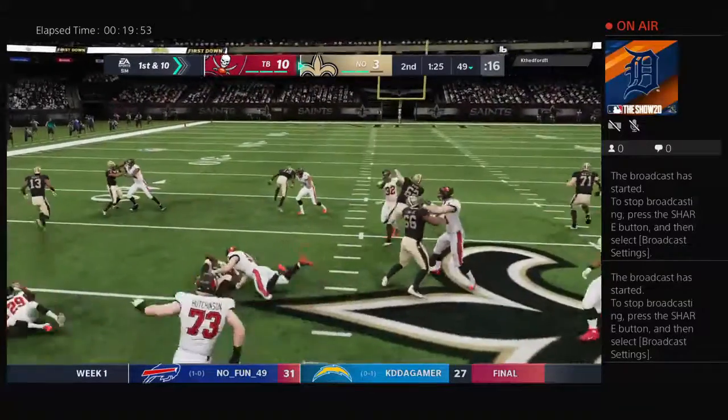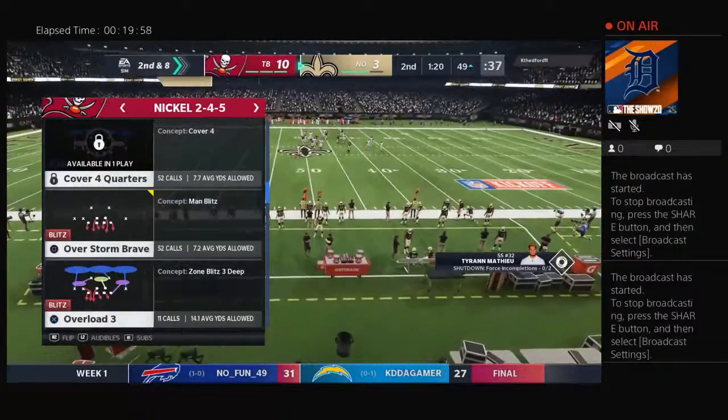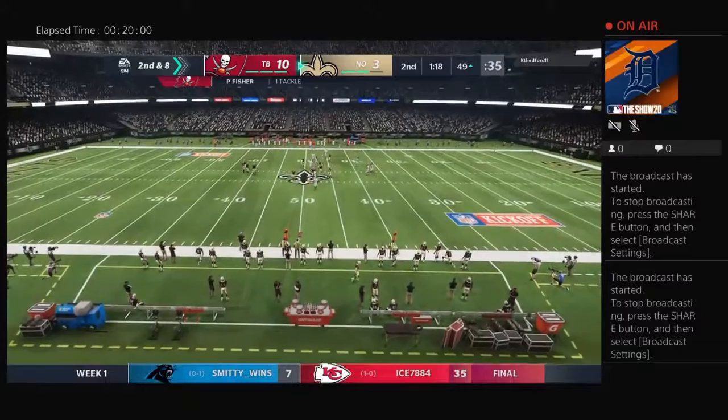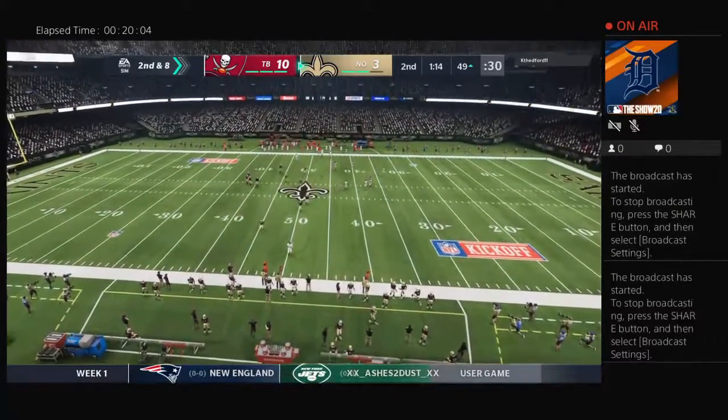The shotgun now. Here's an inside give. And he's able to get across midfield and down into Buccaneer territory. Give him a couple on the carry there. 2nd and 8. A gain of 2. Brings up 2nd and 8.